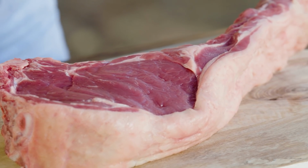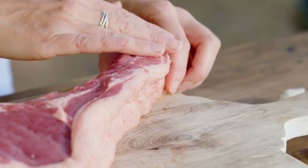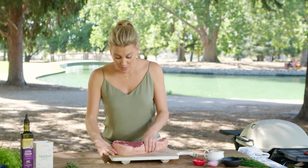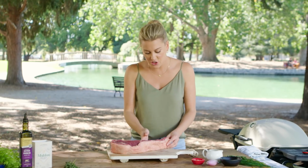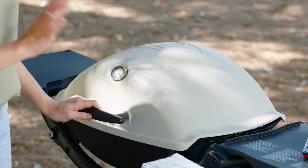It's got so much interconnecting muscles, so it's going to be really, really tender after cooking it on the barbecue, and a little bit of fat there, so it's going to stay moist. So the tomahawk is a ribeye, and you can see there it's got the characteristics of a ribeye, but it's attached to more of the bone. That's my favorite part. Now, I've preheated my Weber.